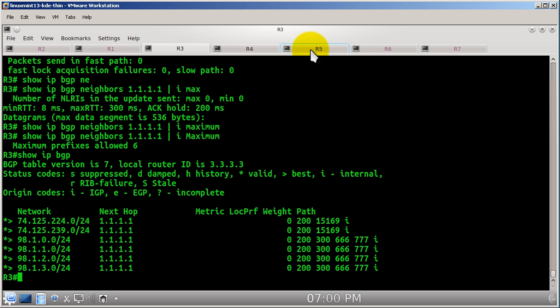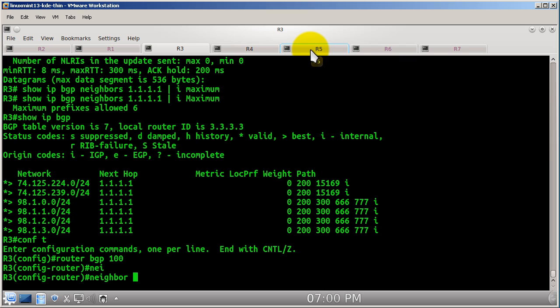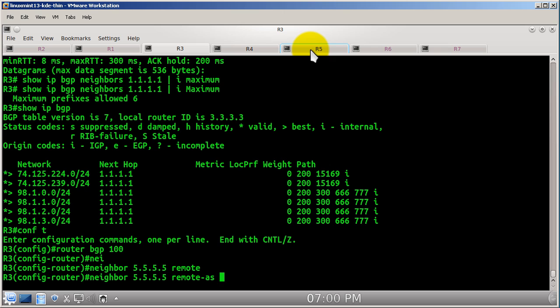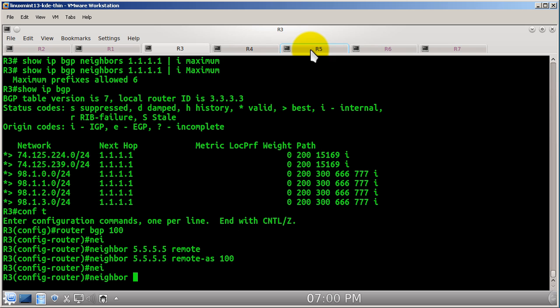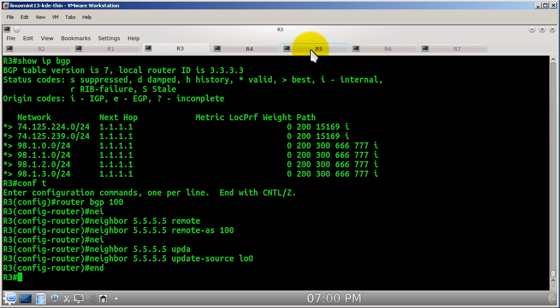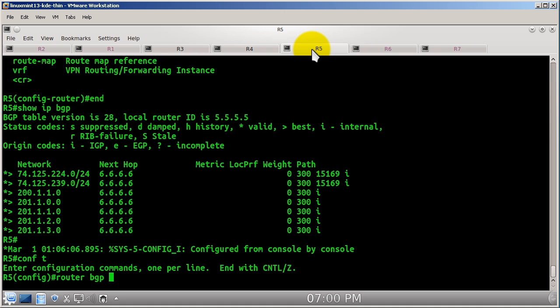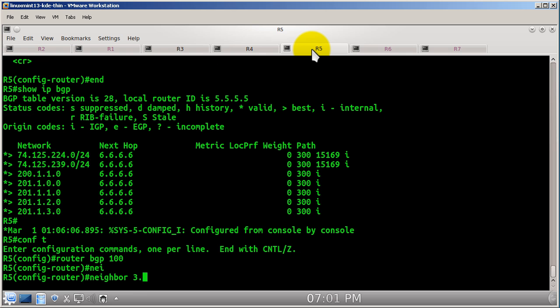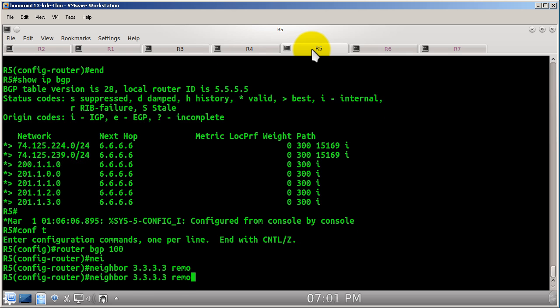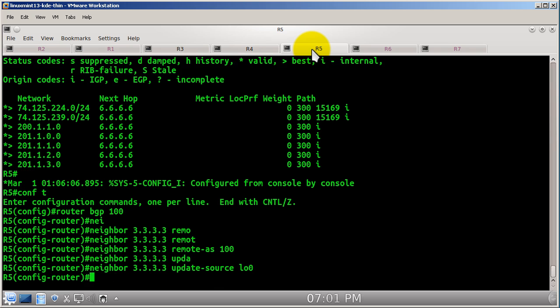And so now let's peer them up. You always want to have a before and after picture. So router BGP 100, neighbor, you're going over to R5. His autonomous system, same as yours. And change that update source to loopback 0. And you should be okay. Go over to R5. You're going to configure the return configuration, the mirror image. All threes, remote AS 100. Update source, loopback 0.